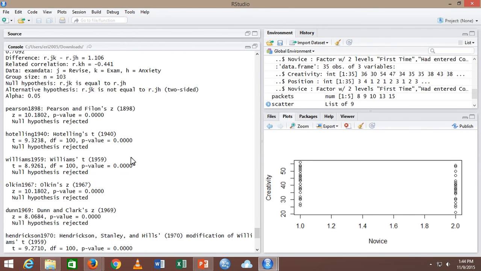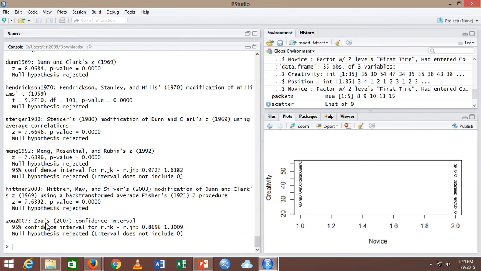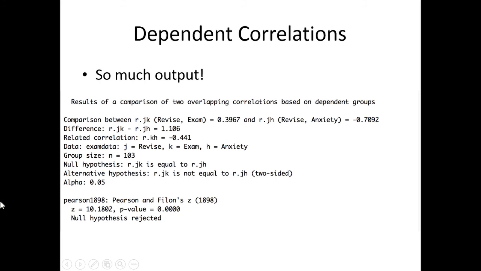I don't know. It wasn't totally clear to me which one was most popular, but I would probably guess Pearson's. And it even gives you the citation, so the name and the year, if you want to cite whoever you're picking the correlation comparison from. So that's nice, at least. All right, questions on comparing correlations? All right. The worst part is the setup for independent ones, because you have to break it apart and put it back together.